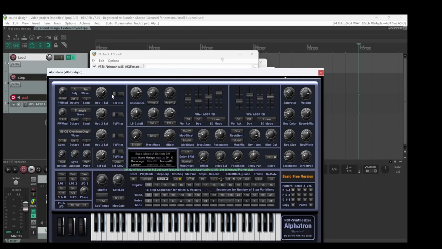So let's mess with our attack, decay, sustain, release, our envelopes here. So let's lower the resonance. I believe that will cut some of the high end. Whoops. That's pretty good. Let's do a little more modulation. I like to have modulation in an ambient sounding patch. Taming the high end pretty good.